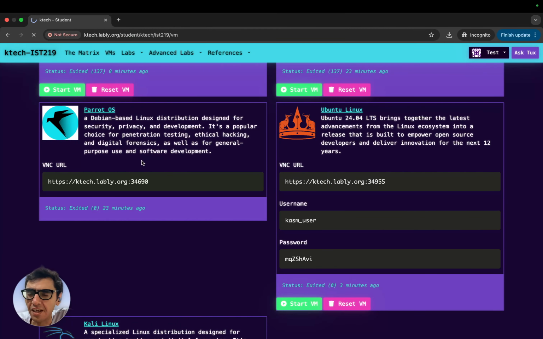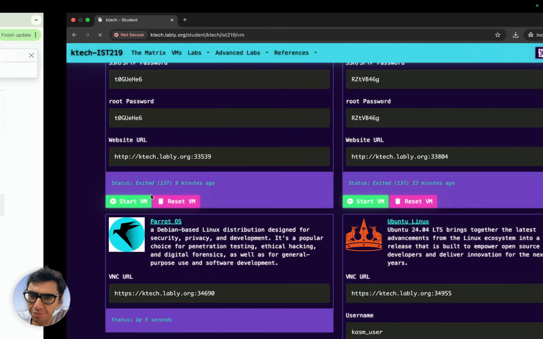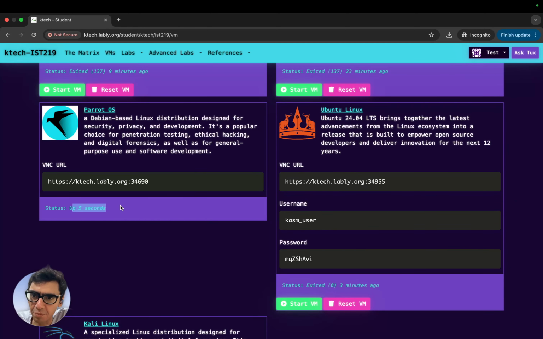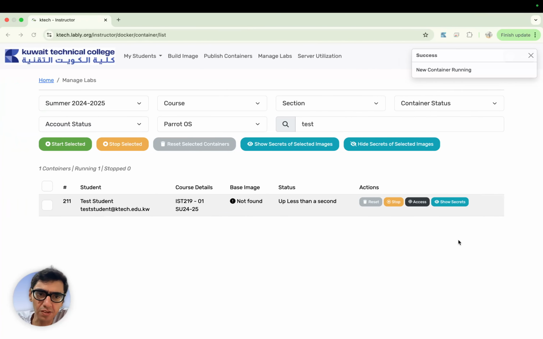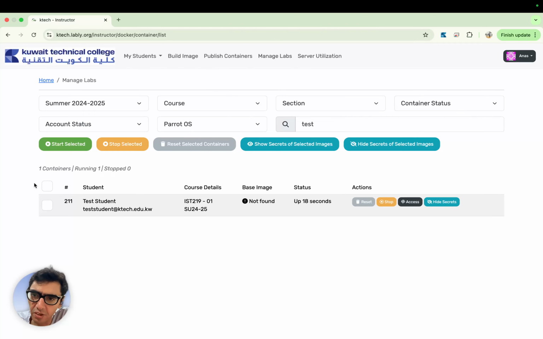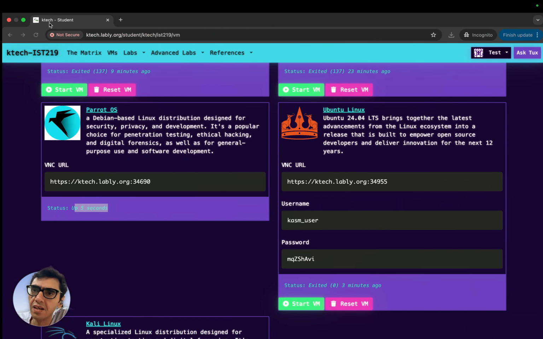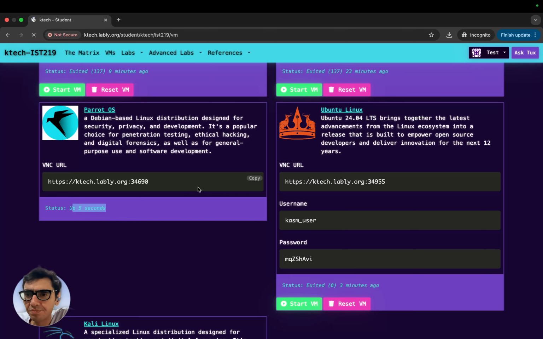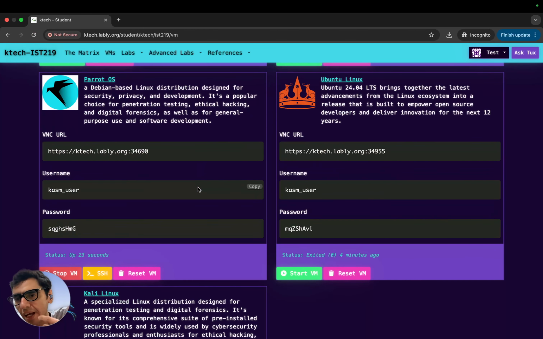So it is started up, you can see up 5 seconds, but they cannot see the secrets. So I can do that beforehand. I can start the VMs for all students before the exam, and then I can show the secrets. And you can select multiple, by the way. So it is amazing, really. And we can customize it in a way so they cannot actually reset or stop or do whatever.